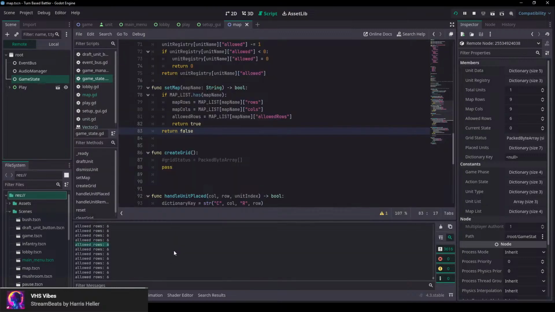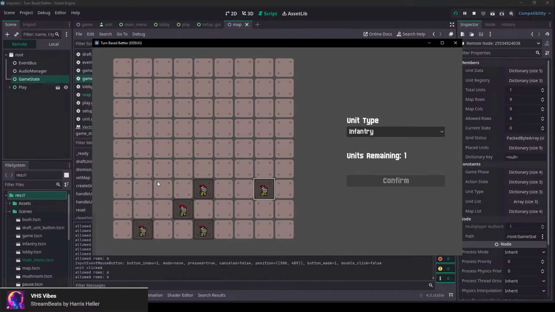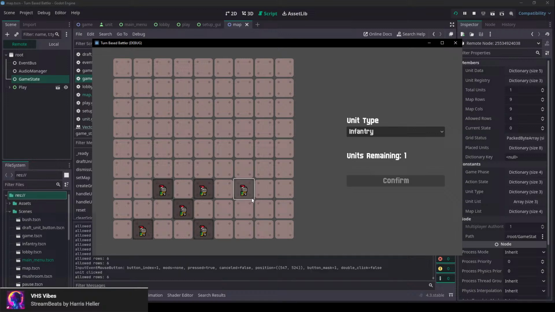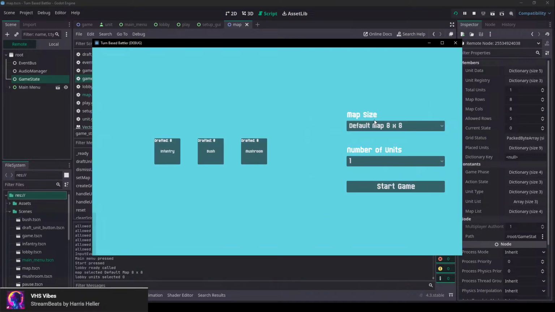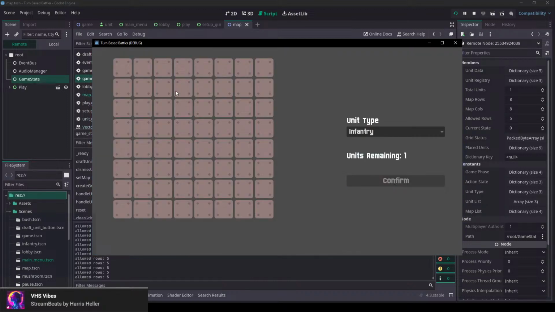That looks correct. And now if we do the 8 by 8, allowed rows 5. 0, 1, 2, 3, 4, 5. So it should be the bottom 3 again. So we can't place here, we can place here. That looks correct.